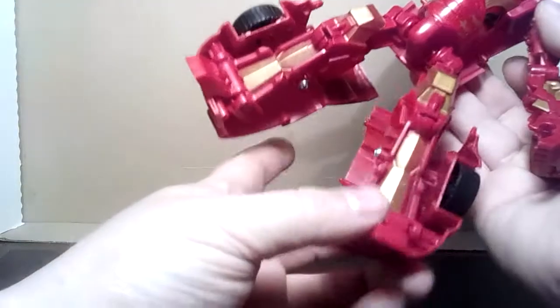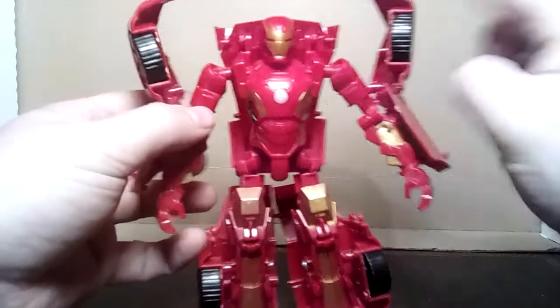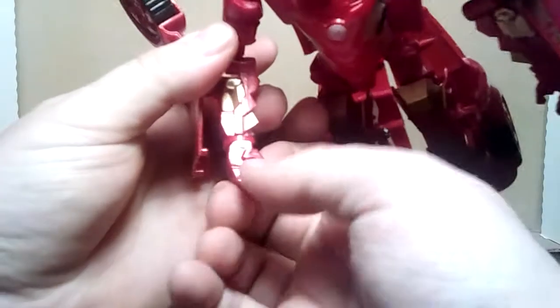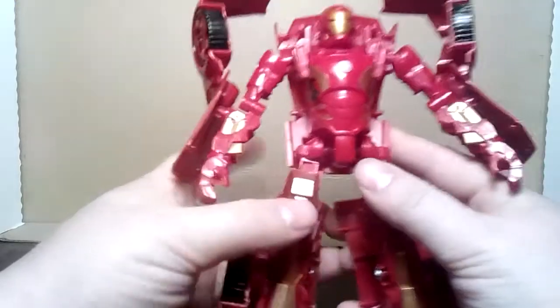And these hips are awful. I've tried tightening them. The only thing I can do is pop them off, coat them in super glue and put them back together. This one's pretty bad too. And the arms, with all this stuff on them, are pretty awful. See that in there? That's excess plastic that shouldn't be there. This flap in there, that's just waste plastic. There's no love been put into building these at all.